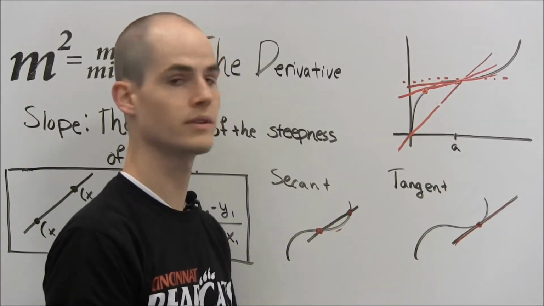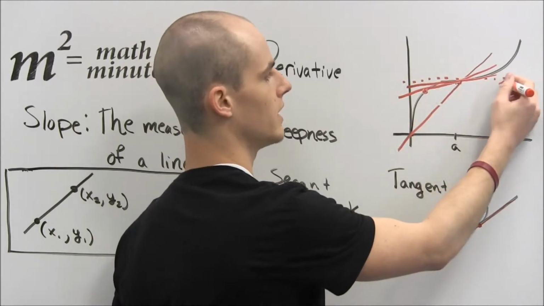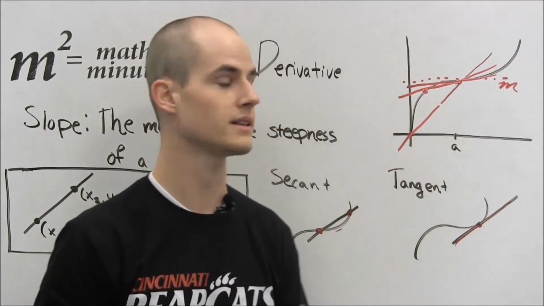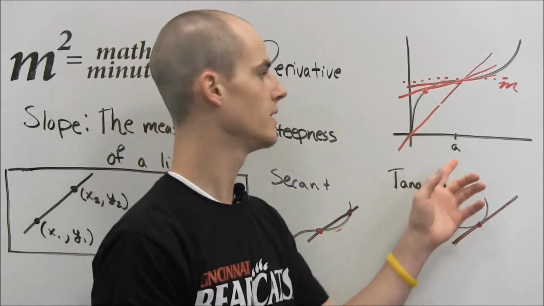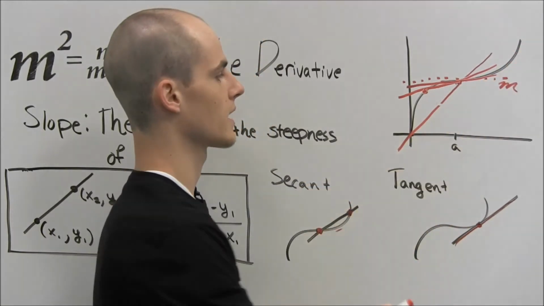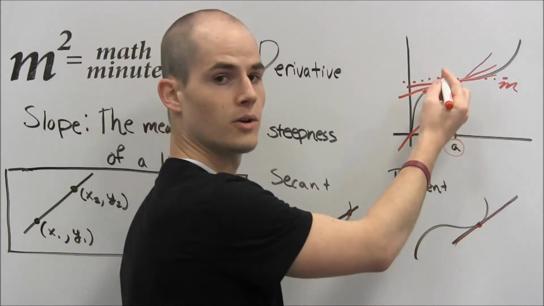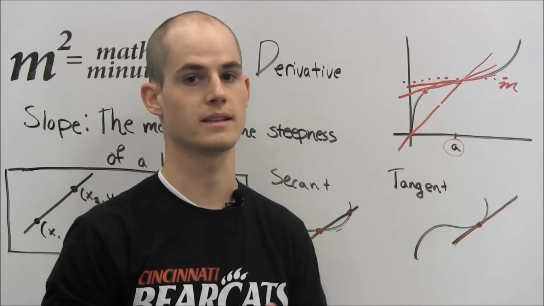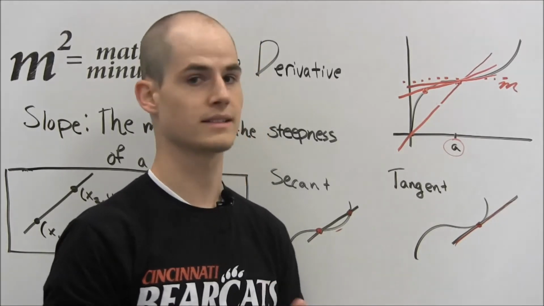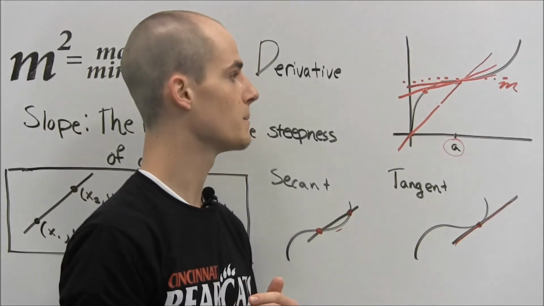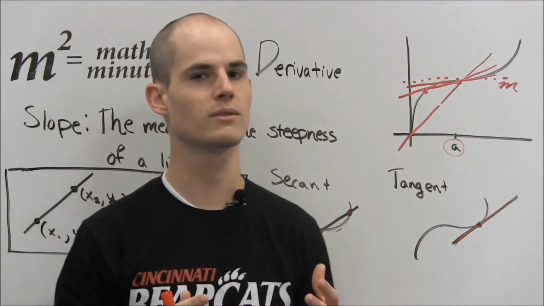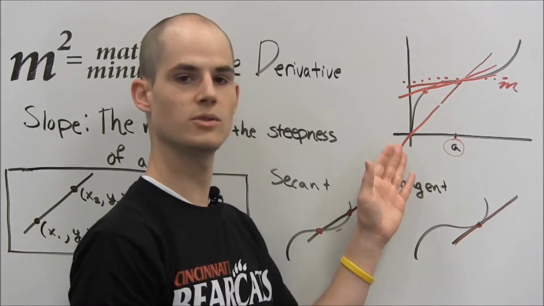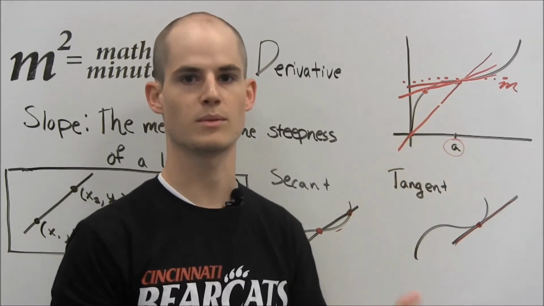The actual derivative is the slope of this dotted line that I've talked about, the tangent line. And that's really important. The derivative of a function such as f of x, at this point, is known as the slope of this tangent line. There are a few other things we call it: the instantaneous velocity and the instantaneous rate of change. But right now, we just need to understand that we're not really doing anything too crazy. It's something that we've been doing for a while. We're just using new ideas to make these 2 points the same point.